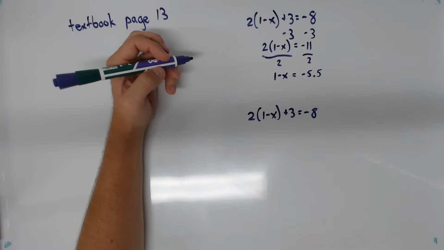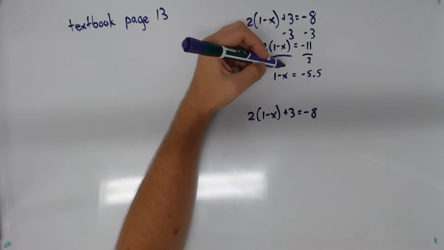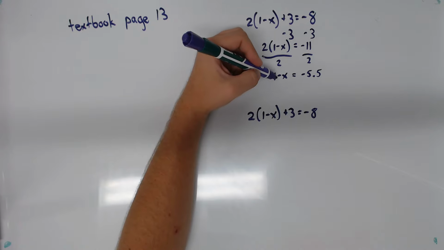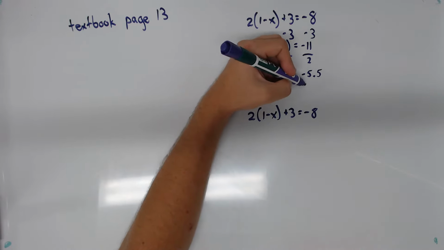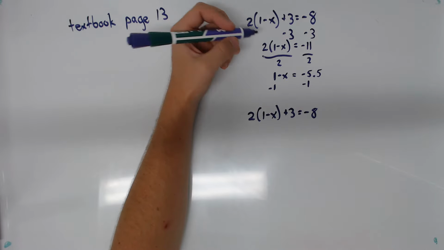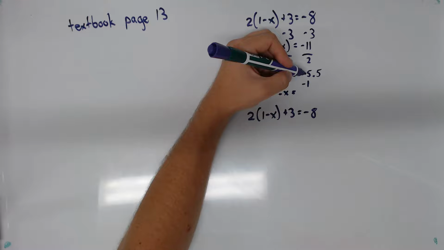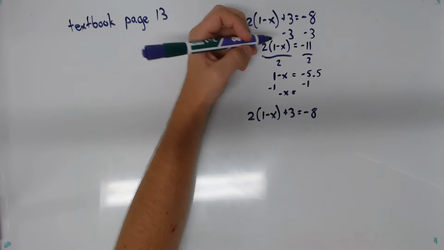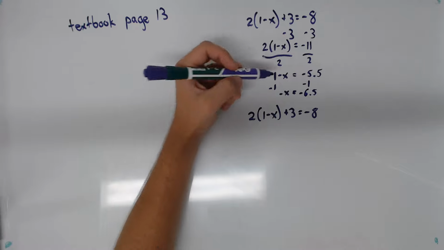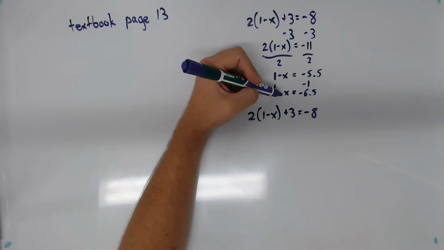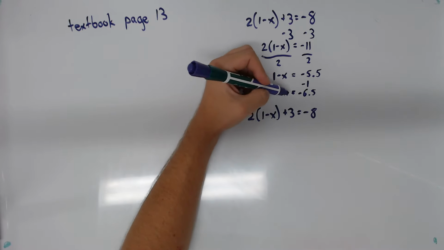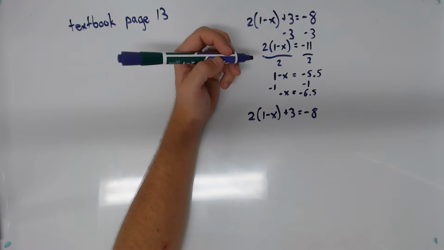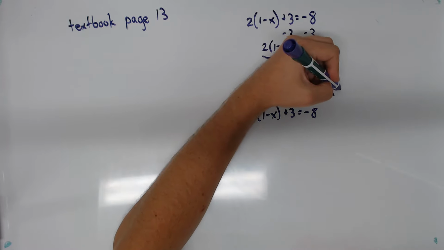All right. Now this is kind of weird. This takes a little bit of getting used to. But this is a positive 1 with a negative in front of the x. So in this situation, I would subtract 1. The 1 is a positive. We need a minus 1 to get rid of it. So negative x equals negative 5.5 minus another 1 is negative 6.5. And then to get rid of that negative, we just divide or multiply by a negative 1. Basically, both of these switch signs. So negative x equals negative 6.5. And I'll make those both positive. x equals 6.5.